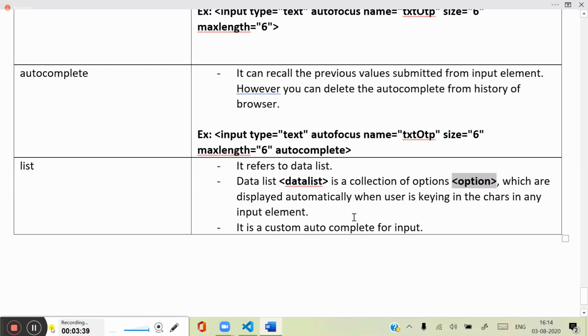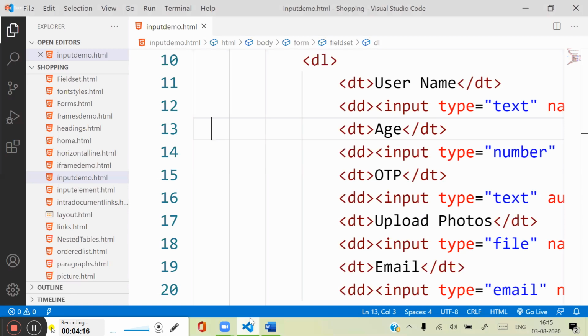So how to use this list? Let's see one example for that. How we can access and use the list. Technically, in order to use list, we have to first prepare a data list. So let's go into the design.